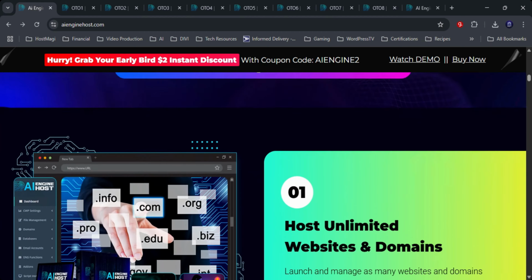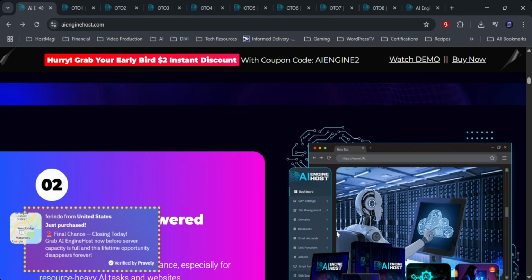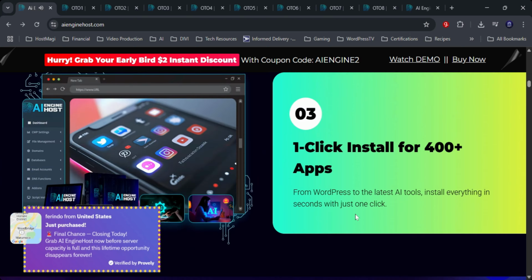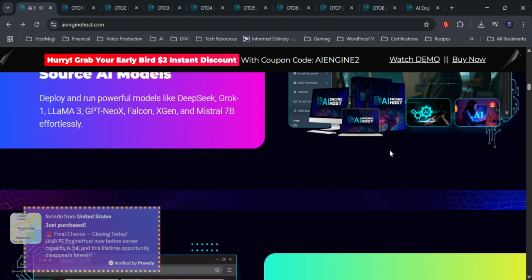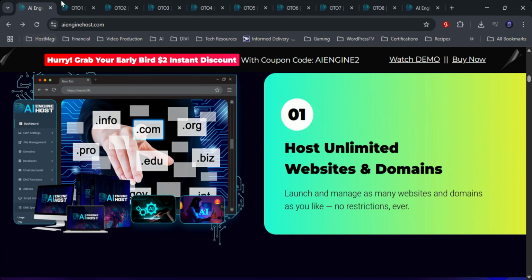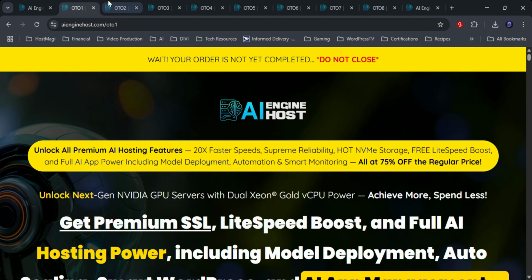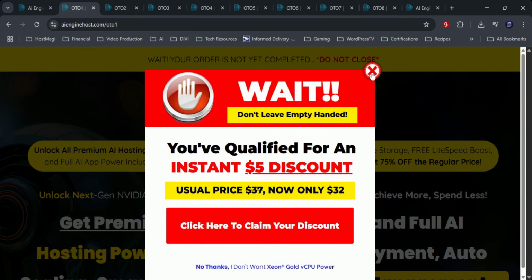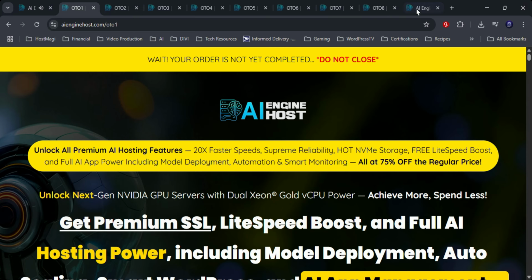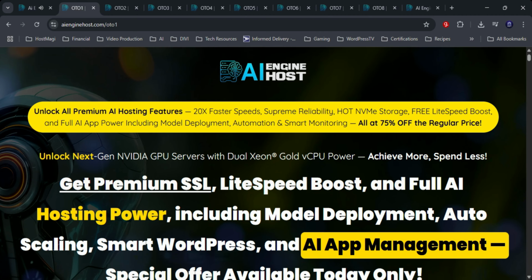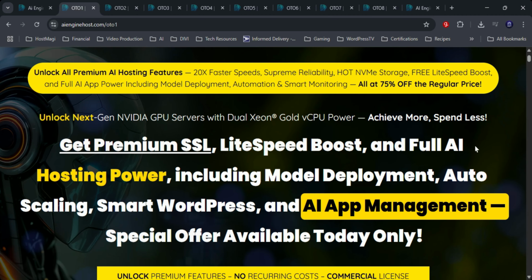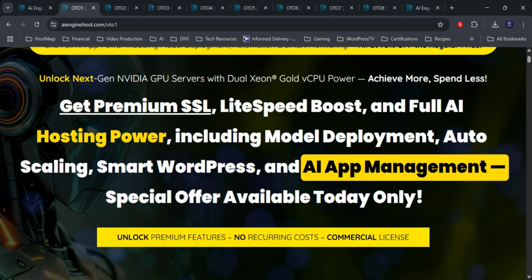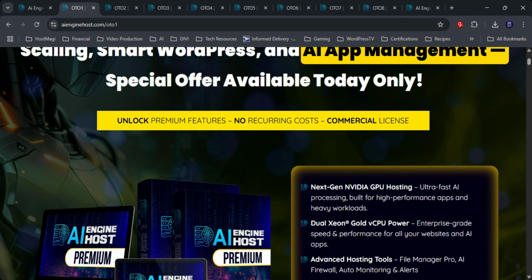Let's not get too deep into this right this second. Let's go a little bit further and check on the first of your one-time offers. Now, this one is just basically an upgrade where you get premium SSL, light speed boost, and full AI hosting power, including model deployment, auto scaling, smart WordPress, and AI app management.